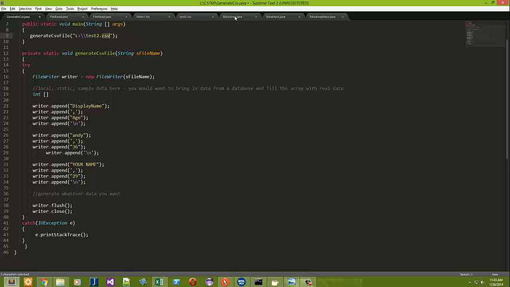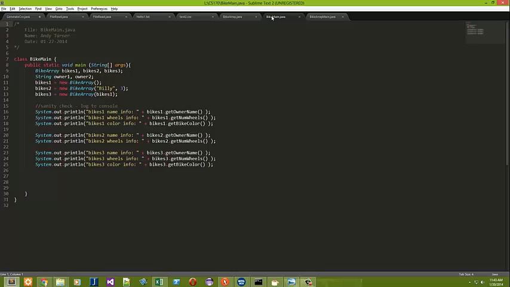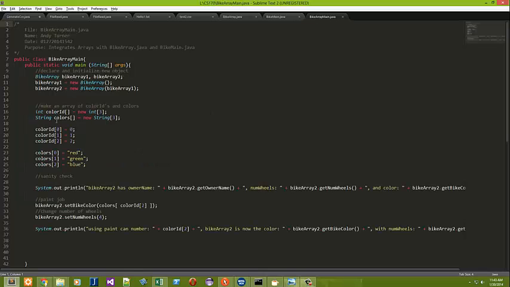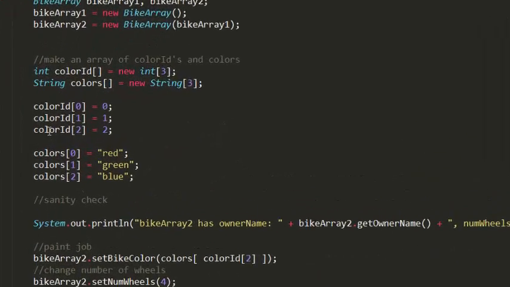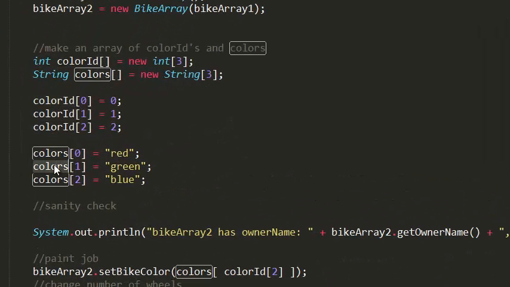So this is basically how it works. Last time we had a bike array. We called into this main class where you have a colors array. So let's just do the same thing this time. Instead of colors, we're going to actually use ID numbers, say an ID number for a grade. So maybe we have a sequential data set. That would be easy for a sequential search, where we have a grade, say that is an A, B, C, or D, and you're mapping that to a score 0, 1, 2, 3, or 4, something like that, for assessment in our case. So let's go ahead and create a new array, and we're going to create an integer array.